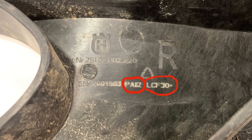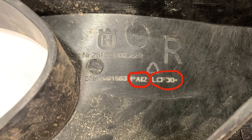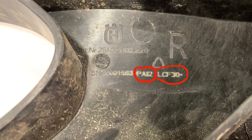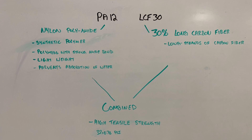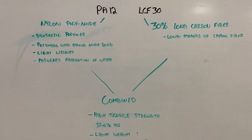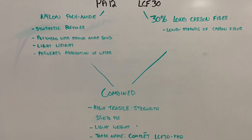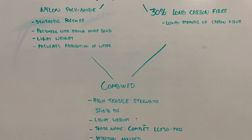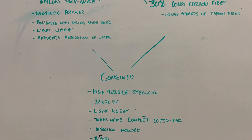Our biggest concern when identifying plastics for repair is whether the plastic is a thermoset or a thermoplastic. We've already identified this plastic as a thermoplastic, and we do that by looking at the ISO code circled here, or by doing the float or grind test. We can take the ISO code and break it down and look up what each of these items in the code means. So we can see that this plastic does contain carbon fibers, but that is very different than a carbon fiber material — traditionally carbon fiber is in fact an epoxy resin with carbon fibers within it. So we will repair this as a thermoplastic rather than a thermoset epoxy.